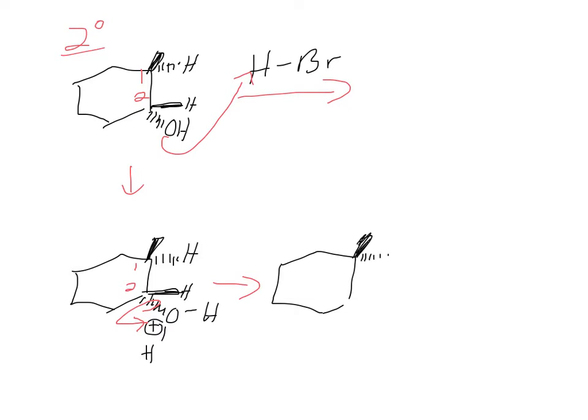What do you guys know about carbocations? What will they do? They will rearrange. Notice, right, once I have a carbocation, there's no longer wedges and hatches because that carbon's sp2 hybridized, so it's flat. So I have a secondary carbocation here. What kind of rearrangement should I do? Hydride shift. Hydride shift from which carbon? Carbon 1. Good.